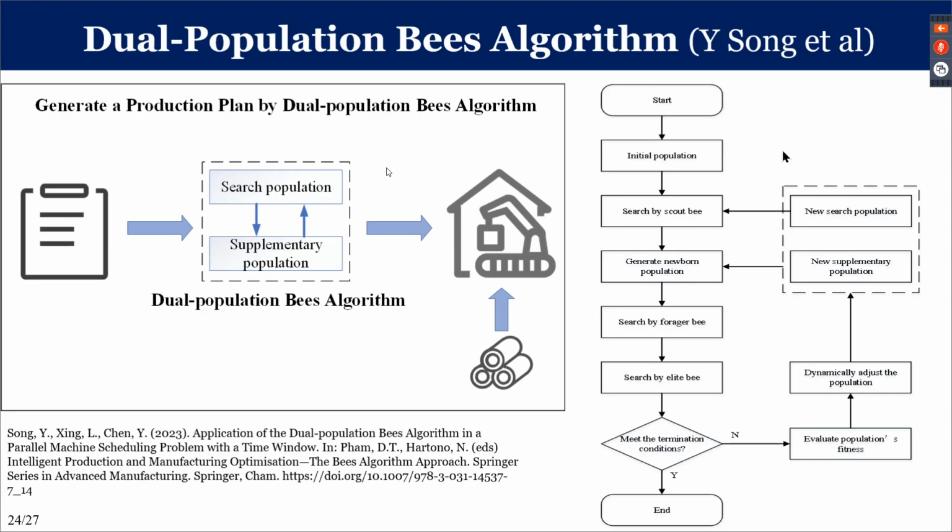By the way, I need to mention that the version of the Bees algorithm used by Dr. Song and his colleagues is not at all similar to the basic Bees algorithm that we saw earlier. Yet it's still a Bees algorithm, and this shows the possibilities that you can have in doing Bees algorithm research. You can have different kinds of techniques and still work on the Bees algorithm. The next version of the Bees algorithm is a super fast Bees algorithm.